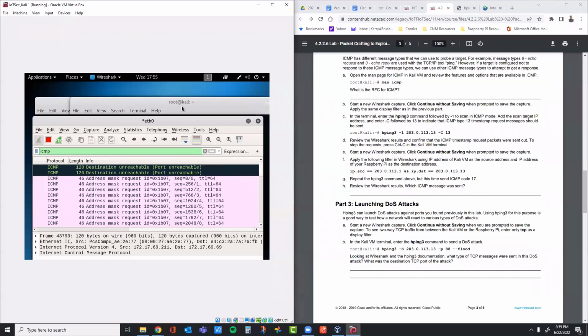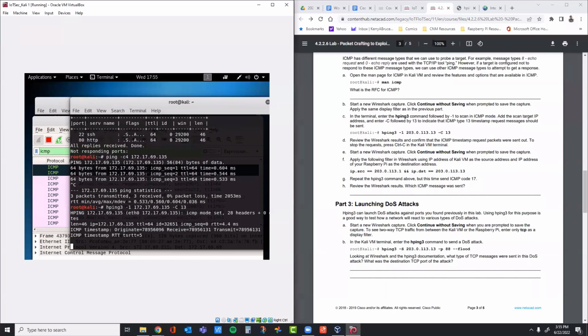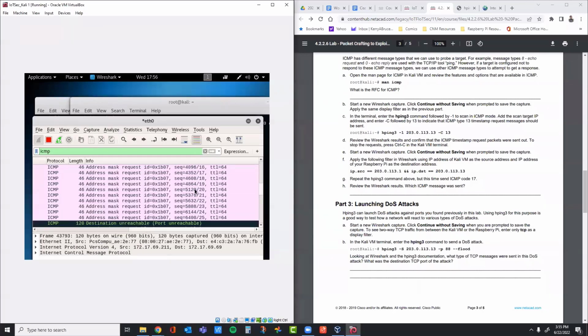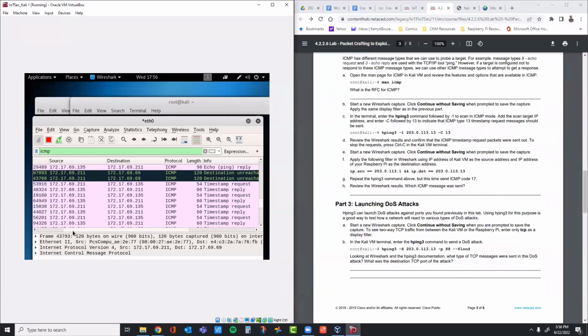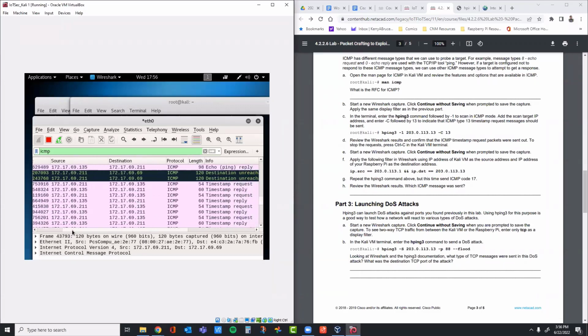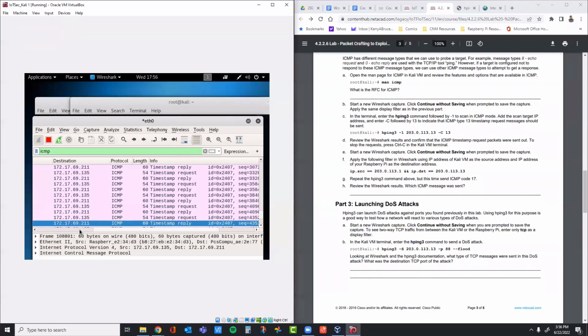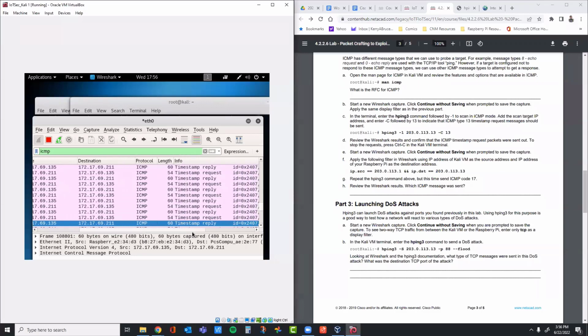Maybe I'm being odd. And then I'm going to do that 13 one over again. So let's do the 13 one over again. Then we get the same thing: the router says destination unreachable, and then I've got a timestamp request and a reply. So my Raspberry Pi is replying to the timestamp request.